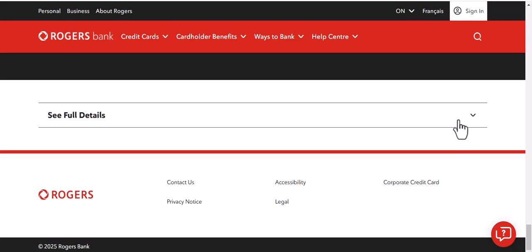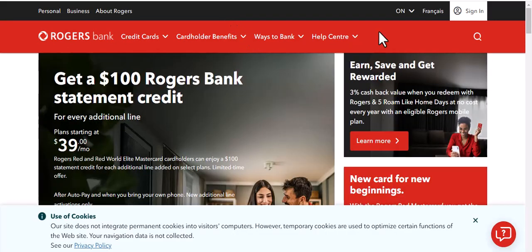You can usually find these numbers on the Rogers website under the Contact Us or Support sections. Be prepared with your account information. Before you call, have your Rogers account number and any other relevant information, like your phone number or service address, readily available. This will help the representative quickly access your account details. Explain your situation clearly. When you speak to the representative, clearly explain that your account has been deactivated and you want to reactivate it. Provide them with any information you have about the reason for deactivation.